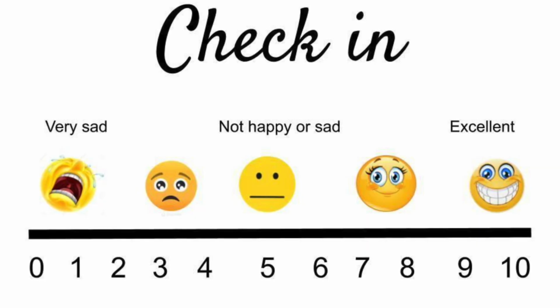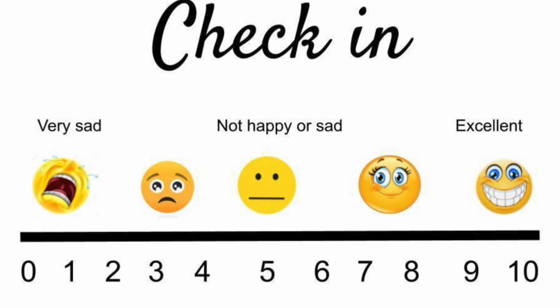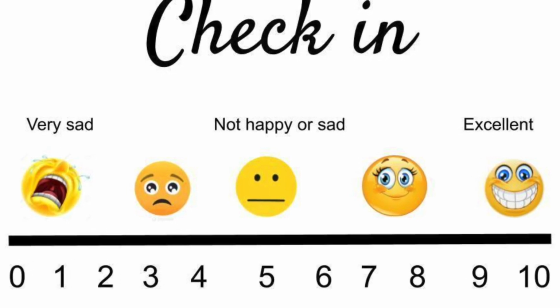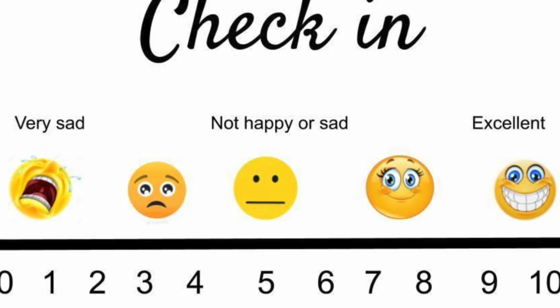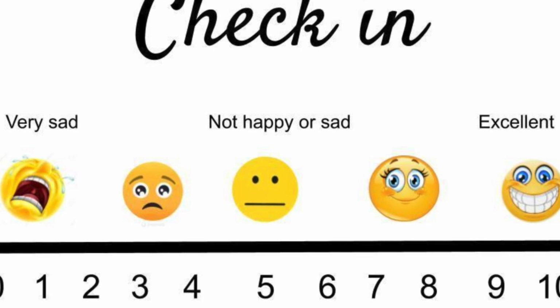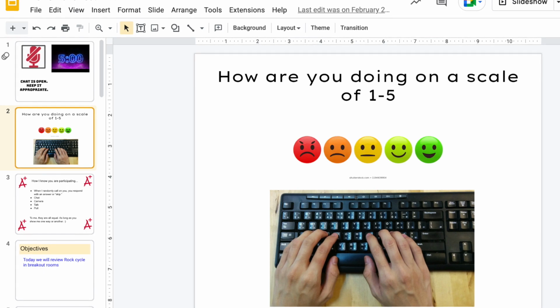Another thing I do almost every time I go into a classroom is a type of check-in. It could be as simple as asking your students how they're feeling each day, and it can go from 1 to 10. So 10 being you're having the best day of your life, you just won the lottery, or you're going to Disneyland today, or it's your birthday, whatever it is, to 1 where you're having an incredibly difficult day. Like there's been loss, there's a lot of grieving, there's a lot of trauma, and then there's somewhere in between in the middle where there's a 5. You're just having a so-so day.